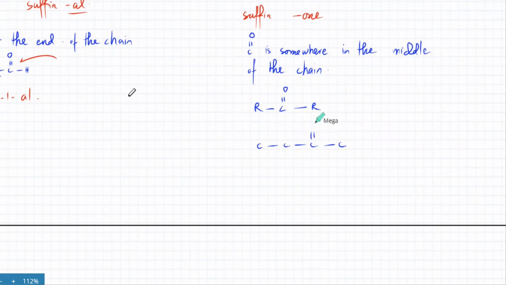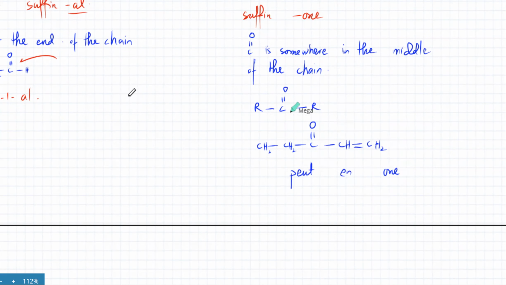For a ketone, the position becomes more relevant, because you have to tell where in the middle exactly. So in this case, why don't we put a double bond as well? Let's put a double bond here. So this one would be pent, and it's going to end with -one, and there's going to be -en as well. So which side will you count from?